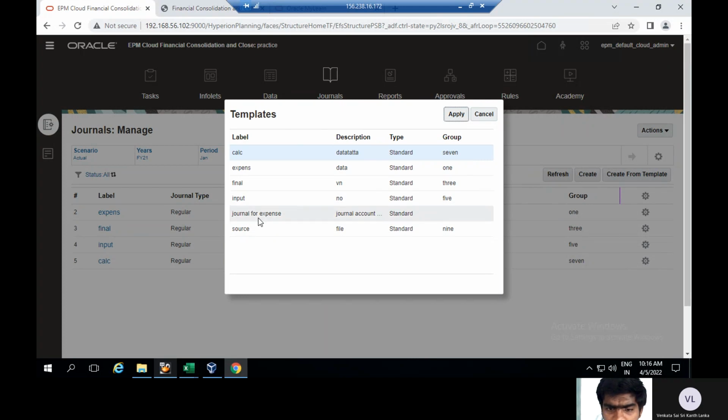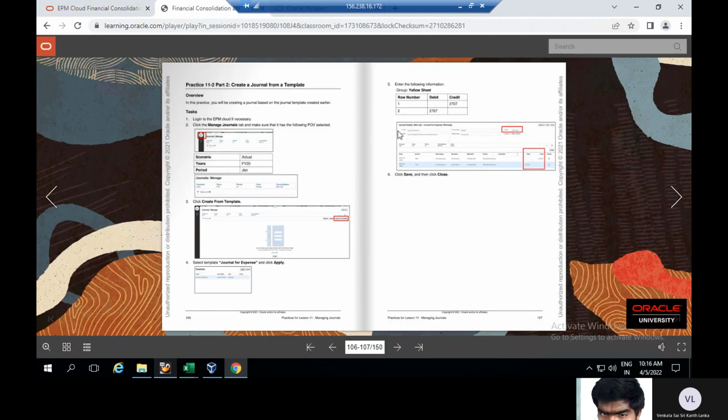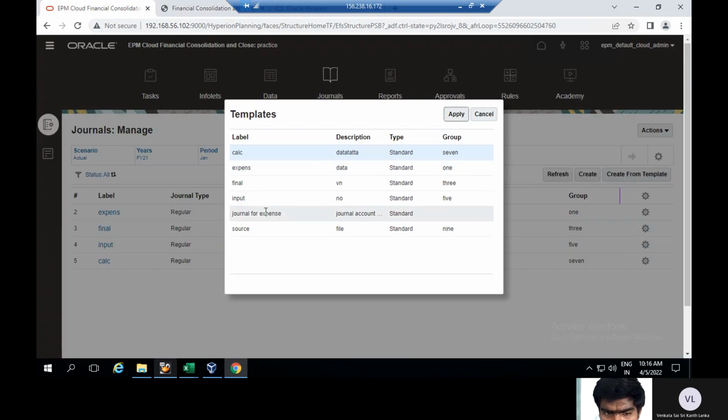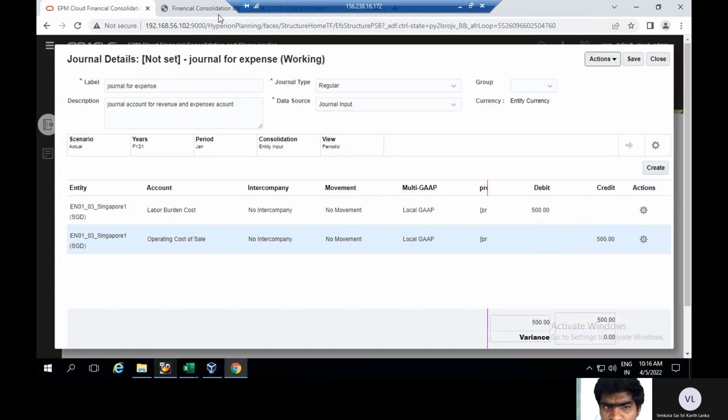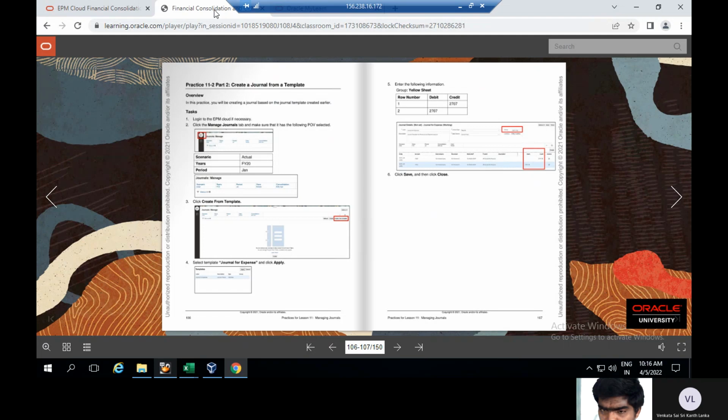here previously I was creating the journal for expenses. Okay, journal for expenses and click apply. Here I am selecting journal for expense and hit on apply. Okay, this type of window is coming. It looks like this, as mentioned in the activity guide.